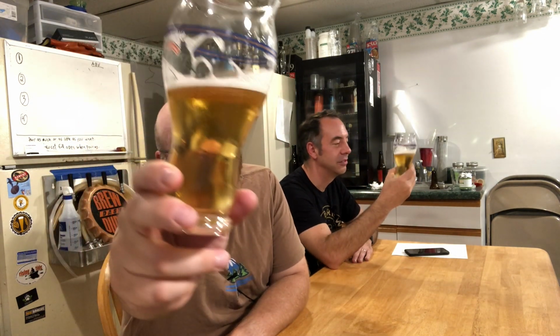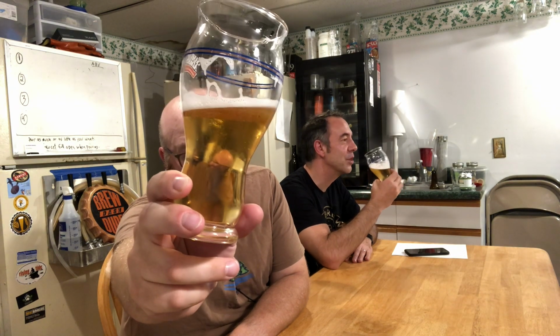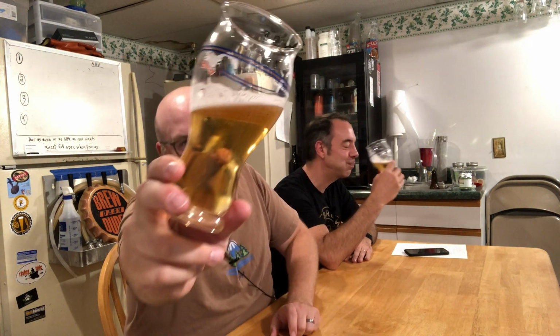But the clarity on this thing speaks for itself. It's crystal clear. There is no haze in there. They can see my big round head in this glass. Look at that, that's amazingly clear. This has got to be the clearest beer we've ever had. And then the bubbles coming off, we used the right glass too. You probably can't see that on camera, but these are those tiny bubbles. Sam Adams glasses with the etched thing on the bottom. So that's helping. But it's so nice.